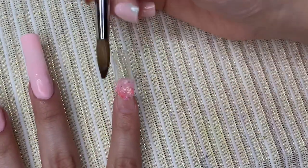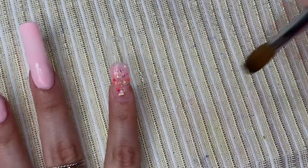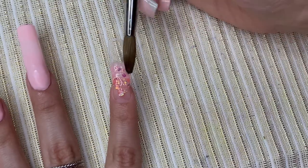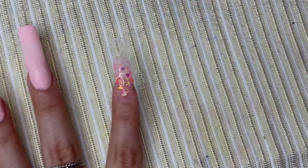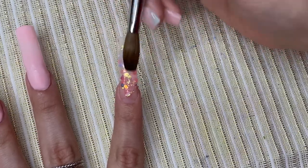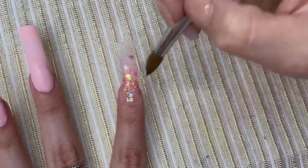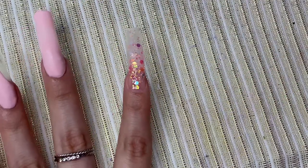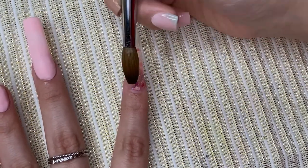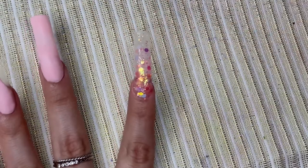Moving on to my pointer finger, I am doing the glitter acrylic here as well. But this one, I didn't really want to drag it all the way to the top like I did my pinky finger. So when I did go ahead and drag it, I kind of regretted it because I wanted it to be more clear on the top of the nail, the tip of the nail. So I went ahead and started brushing it down to bring that glitter a little bit more to the bottom of the nail instead of it being all covered up in acrylic, in glitter.